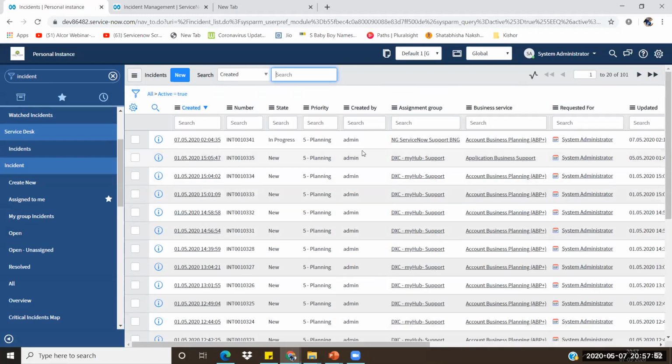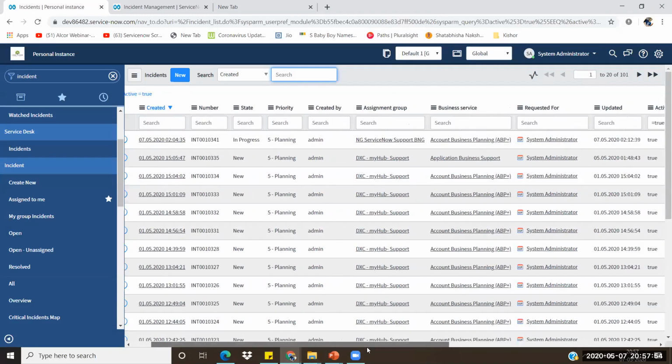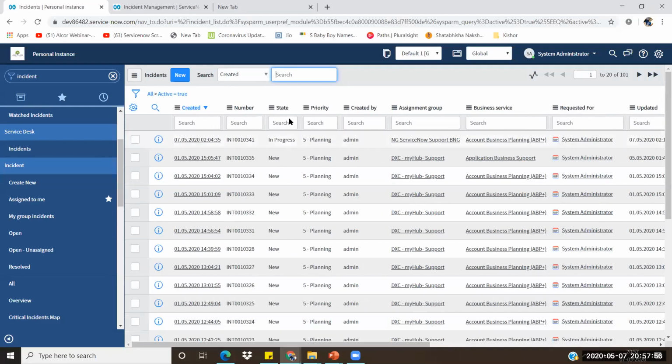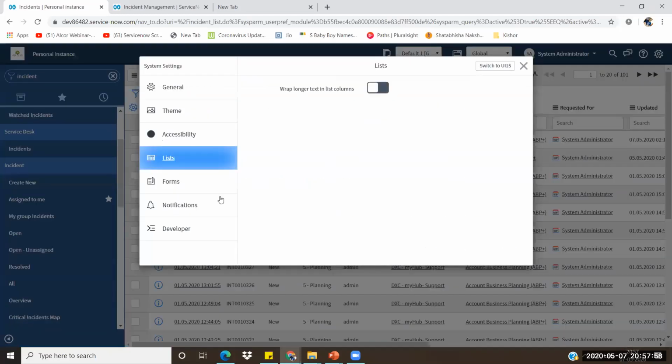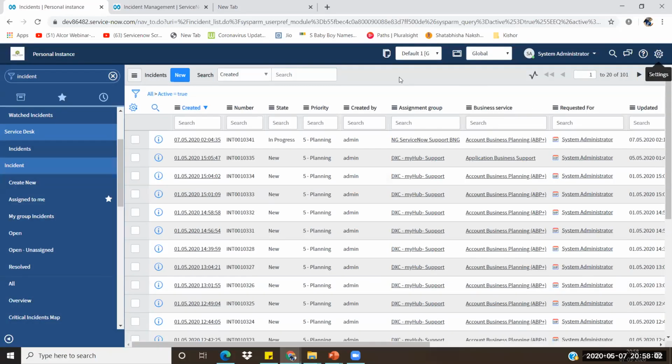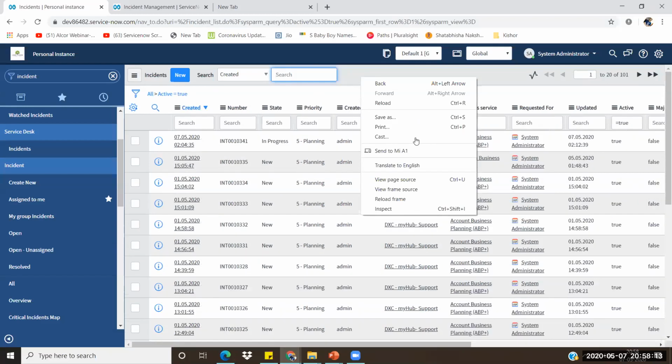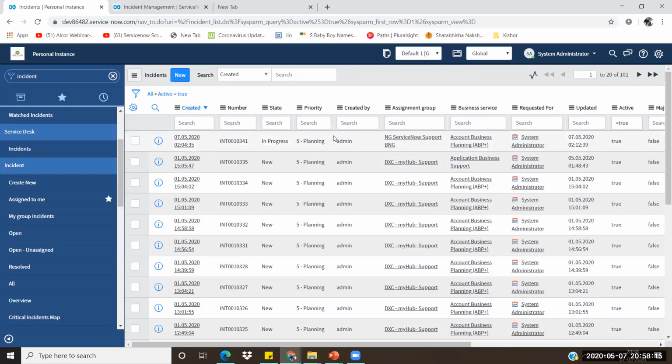Now all the columns are not wrapped yet. For example, if I wrap it, you can see a slight difference. Just refresh your list. See, now the columns are wrapped.